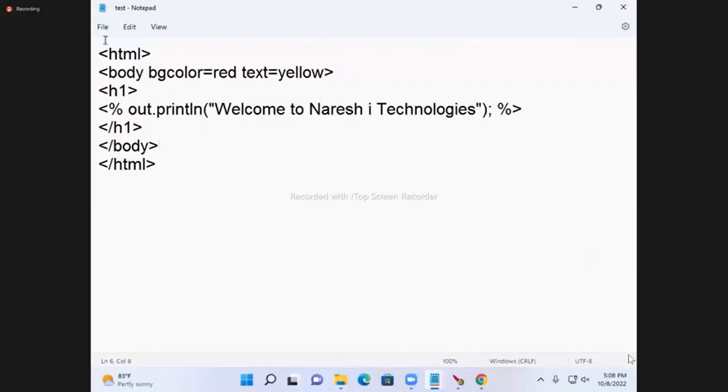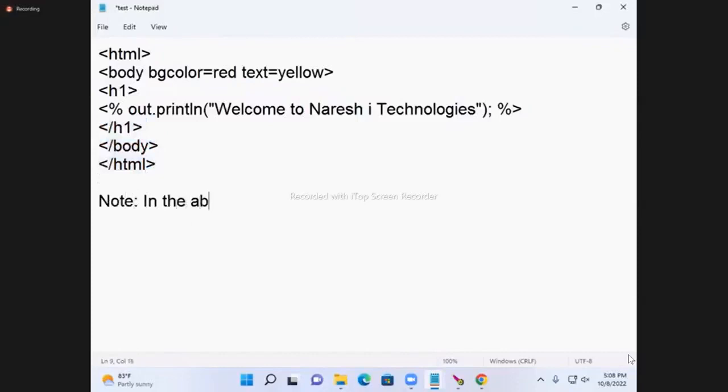Now, this program is executed in the server. The HTML code is passed to the browser, then executed on the browser side. Okay, JSP code is executed in the server and HTML code is executed in the browser. Note that point also.